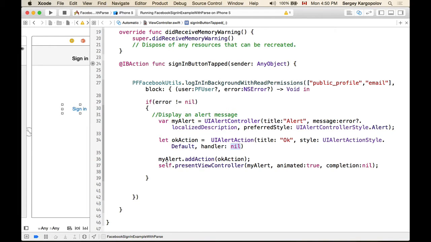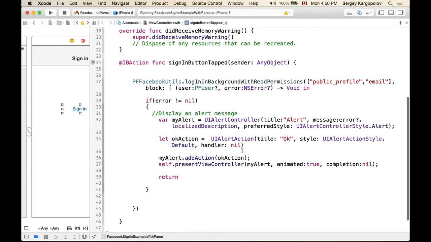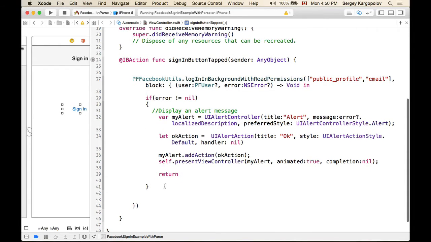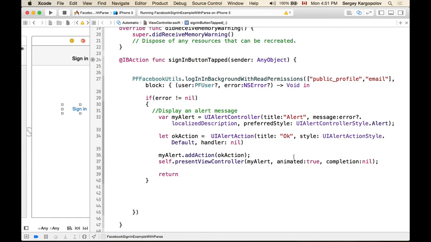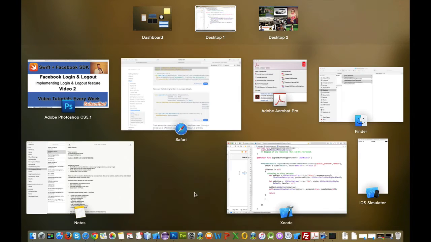We'll present this alert controller to the user. And very important, let's return, because if there was an error like a request timeout or something happened, we don't want to continue further.